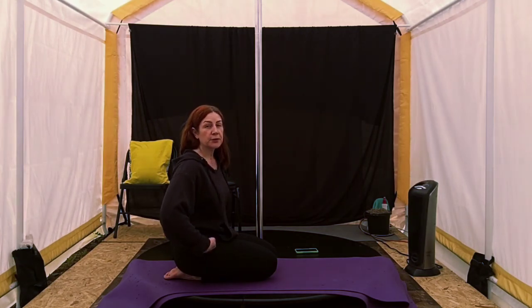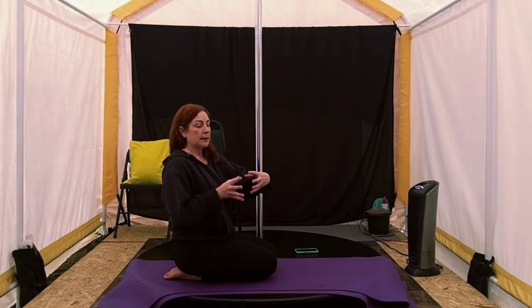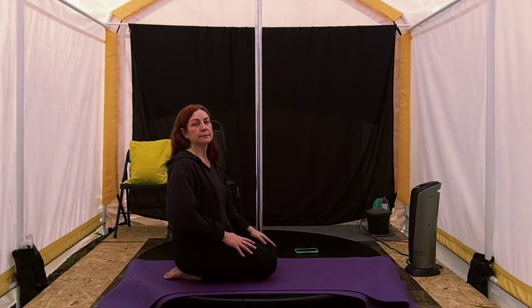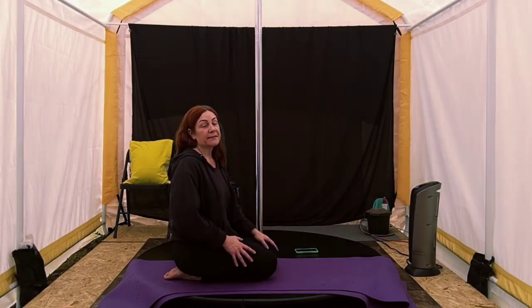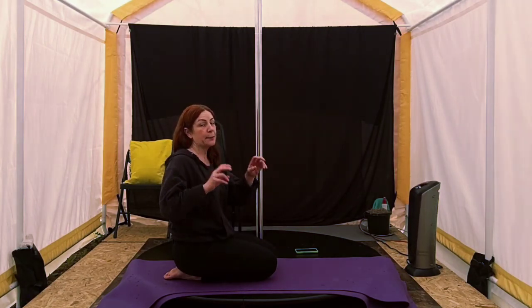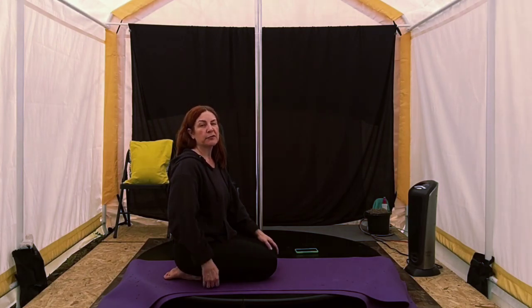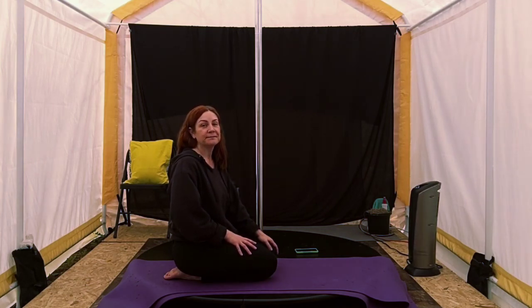So what we're trying to do with the exercises that I showed you today is rebalance how the pelvis is tilted underneath you. Hope this helps. Like I said, when I first did it, I had to do it 7 days a week. Once I corrected the pain or the discomfort, then I do it about 4 times a week now. But if you're in enough pain, you'll be consistent till the pain goes away.